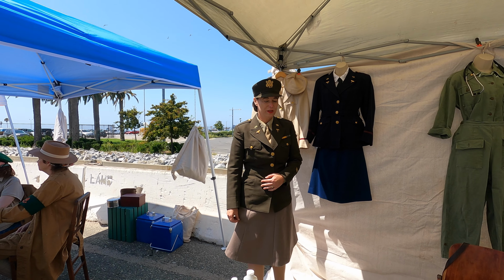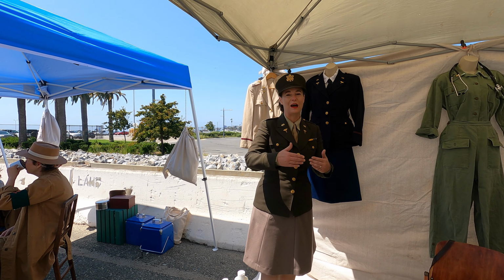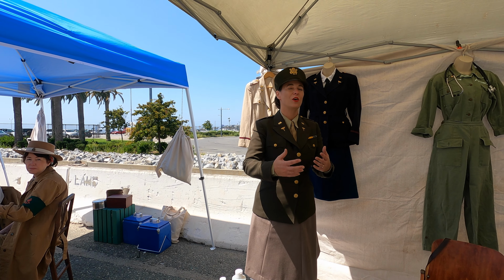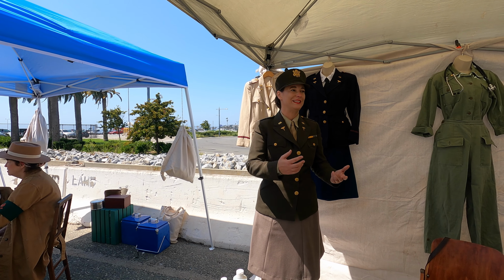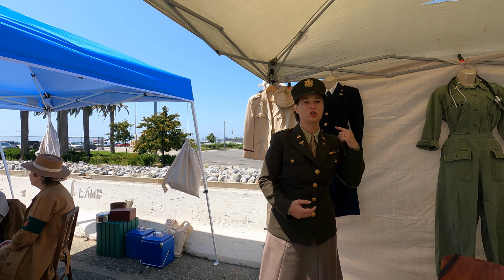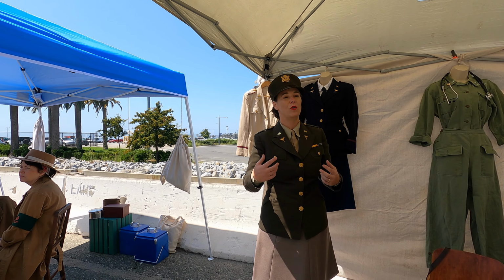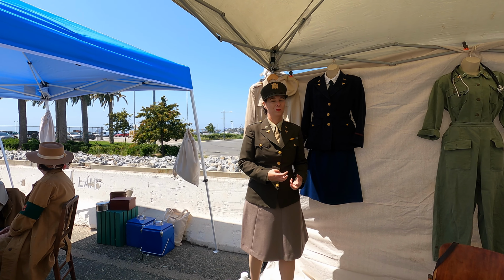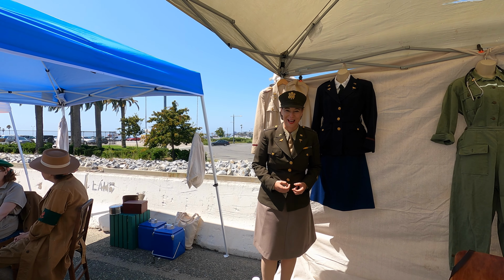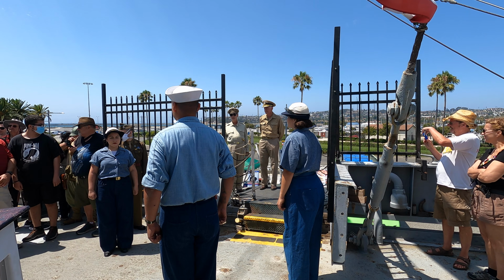One of the things that the women of World War II were very aware of was that this was the first war that women were allowed to be on the front lines along with the men. So they wanted to be a part of the fighting, they wanted to help, but they also wanted to maintain as much of their femininity as possible. They wanted to curl their hair, they wanted to have lipstick, they wanted to have makeup, they wanted to look good while they were still doing their job. And the men appreciated it, actually. It's one of the reasons why they allowed women to be that close. They were good for morale as well as anything else. Oh, yeah. Celebration.